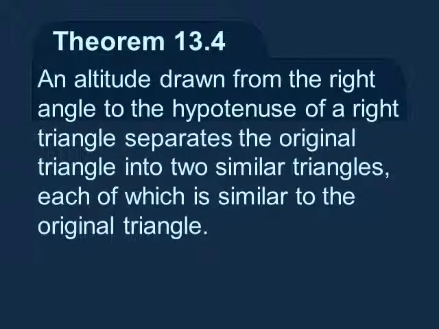Okay, so now we're moving into the next section, 3.3, that's talking specifically about right triangles. You're going to see that these are nearly identical to just any triangle, but we have a right angle in them instead. So an altitude drawn from the right angle to the hypotenuse of the right triangle separates the original triangle into two similar triangles, each of which is similar to the original triangle. It's a very cool thing, how I feel like God created this. It has to do with the Pythagorean theorem, and it's the basis of trig ratios, which we'll learn hopefully in chapter 14, and if not, you'll get them soon enough in Algebra 2.